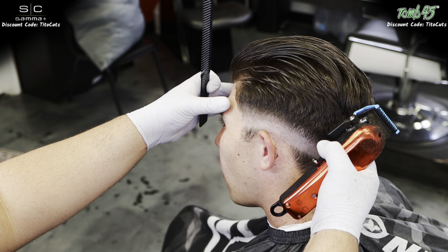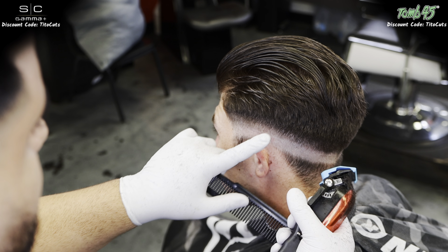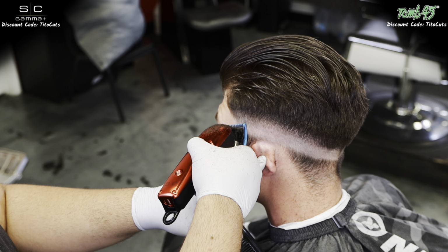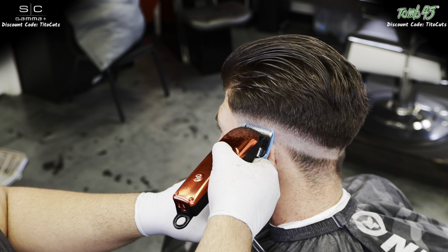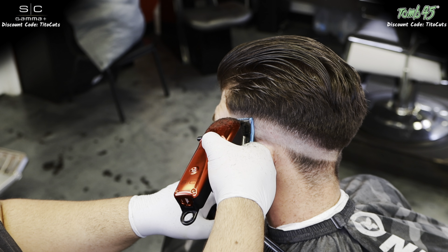you're not trying to dig in too deep and create another harsh line. The reason why I always try to go straight from the 1.5 guard to the half is, if you think about it, let's say you have the 1.5 guard and that lever's closed. What is that equivalent to? That's supposed to be equivalent to a 1 guard. But at the same time, this half guard, if you have that half guard with the lever open, that also should be equivalent to a half guard.